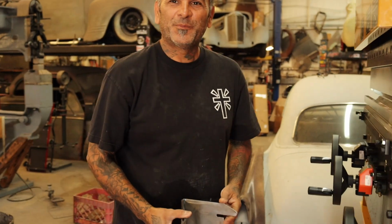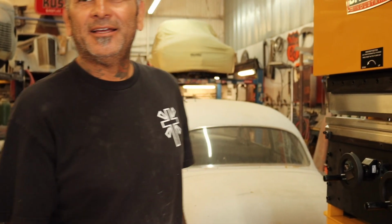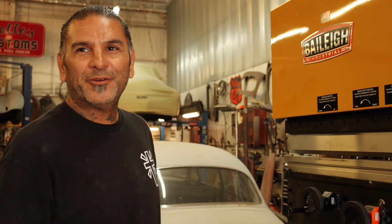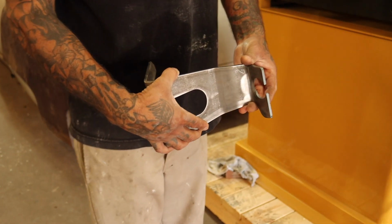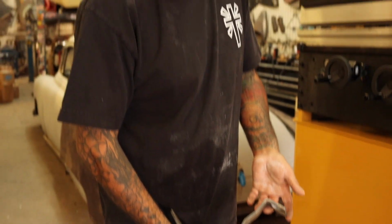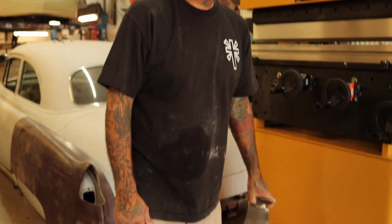So does it go by the sensitivity of how hard you're pressing on it? Yeah. We can preset it. Like I said, if we're gonna make a whole bunch of them, we can set it so it's exactly the same every time. And it's all manual. That's why I like it. It's not really run by computer, so you don't have to type in degrees and numbers. It's all right here. Like little tight bends, so we could do precision brackets with it. Everything's more precise. So keep an eye out. We can start producing some 4-link setups and stuff.